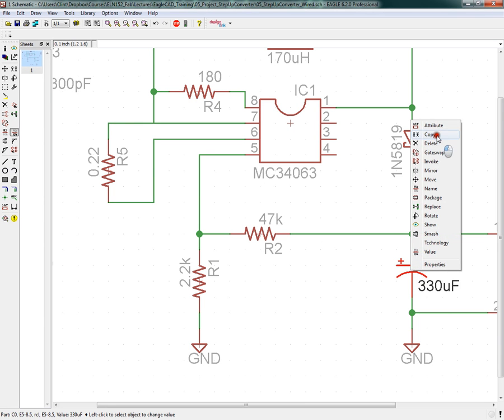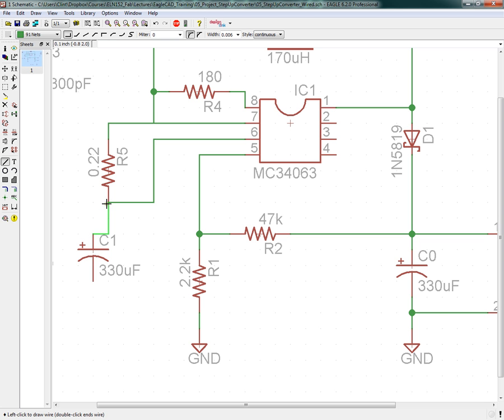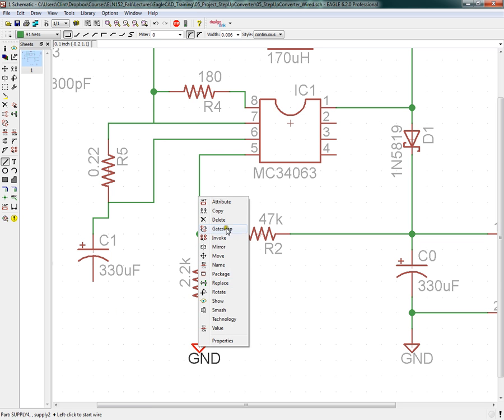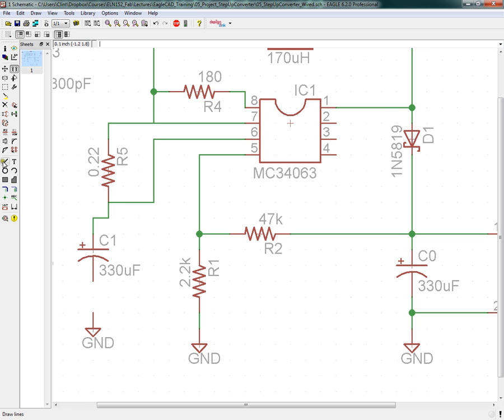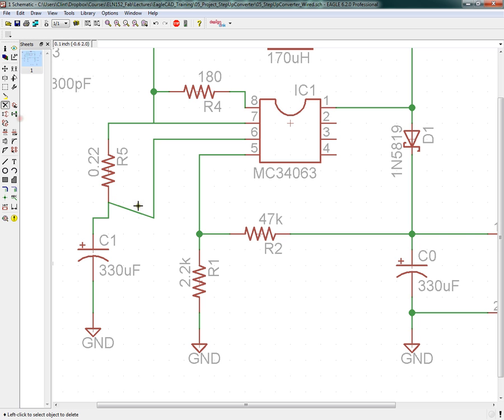So we'll copy this capacitor. We'll just say copy. Place it there. We'll put that right there. We will copy one of these grounds over. We'll place that as well. Actually, I'm going to move this down. I don't really like to have my connections like that. Yeah, you can't really move that junction, so I'm just going to have to delete it. Okay, let's move it over here. Doesn't really matter what name you choose.